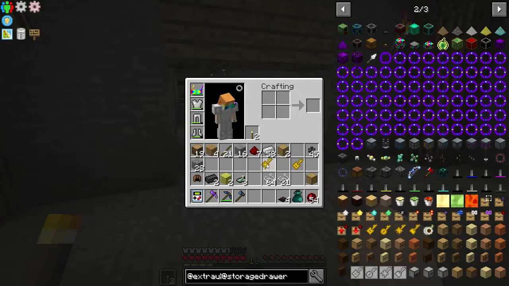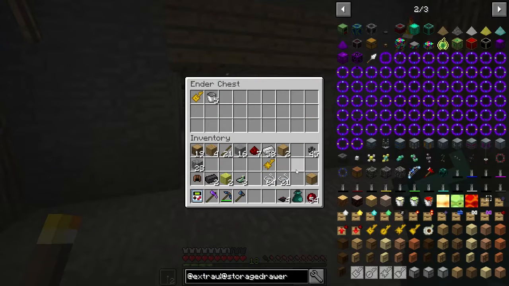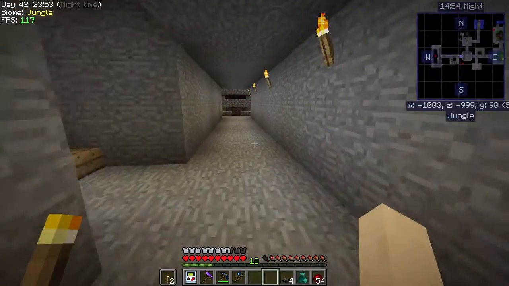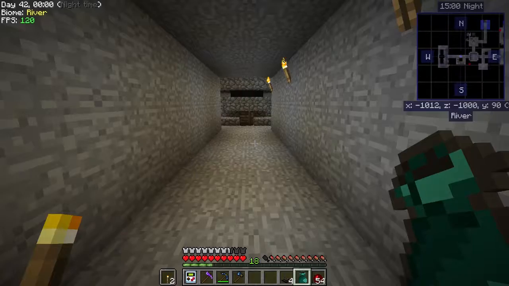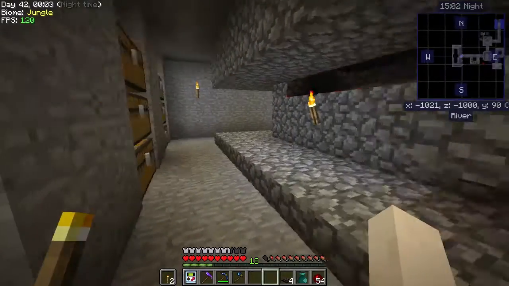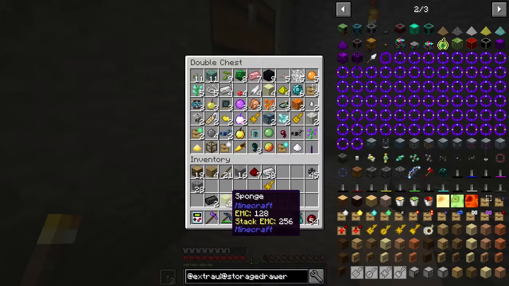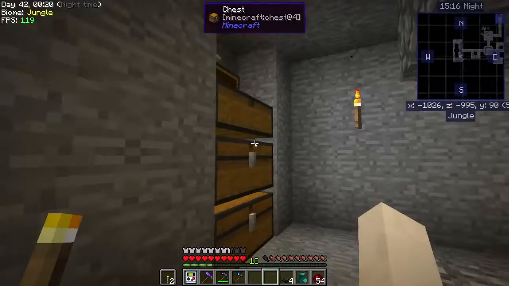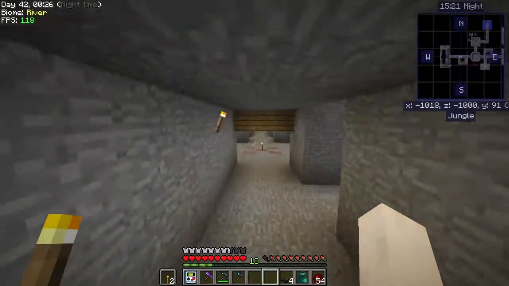I am going to put the personal key up because I don't need that, but I do want to keep this drawer key handy. So we'll just put it in there for now, and we'll put the oak trim up, as well as that. Yeah. So, yeah, we can put that helmet in there. That personal key. So the sponge can go there. And I think we actually have a stack of seared bricks over here.